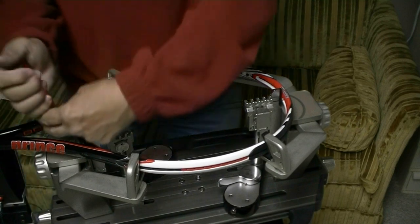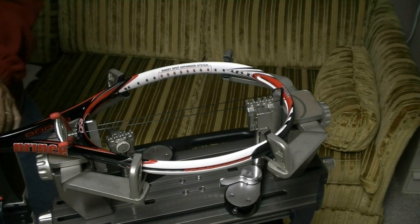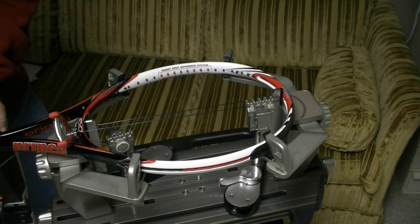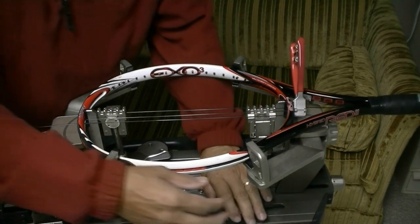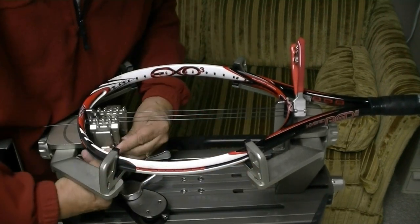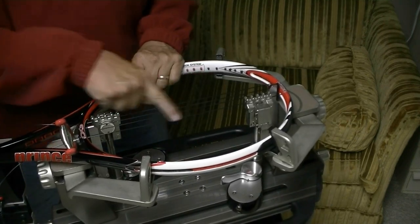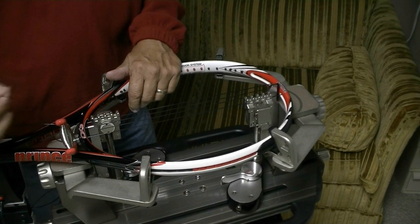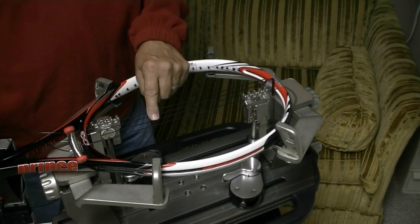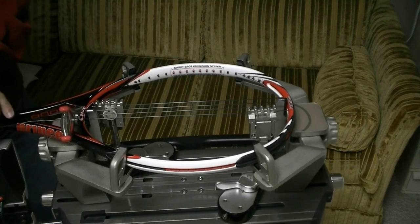And I'm going to use my starting clamp on the outside of the string to hold the tension on that clamp. Then I'm going to pull tension on the left main. And I'm going to run two more mains on this left side of the tennis racket, or the short side of the tennis racket. Now, what I could have done, rather than using a starting clamp to hold some tension on this string, I could have just held this string here with my hand while I pulled tension on this side. But this is sort of like a third hand. So, I like using the starting clamp.